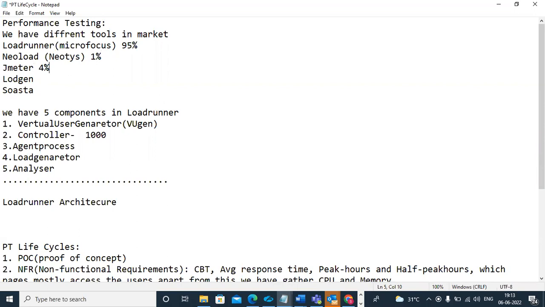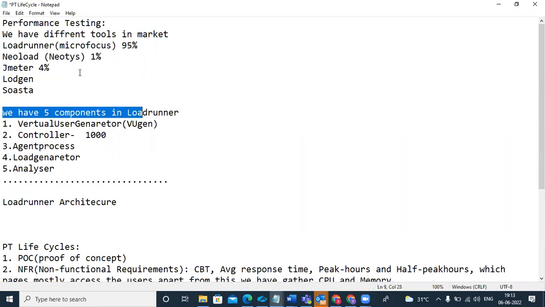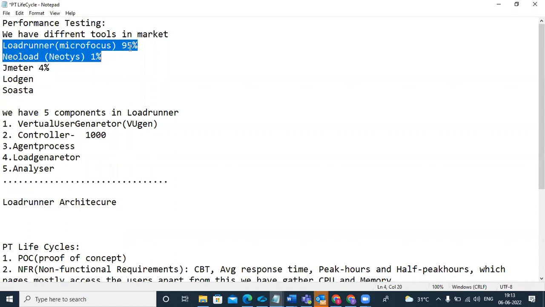For LoadRunner, every tool is the same, but the terminology is different. In our class we'll discuss two tools, LoadRunner and JMeter, and explain each and every one. LoadRunner is the first tool, and it is an important tool from the performance testing point of view.